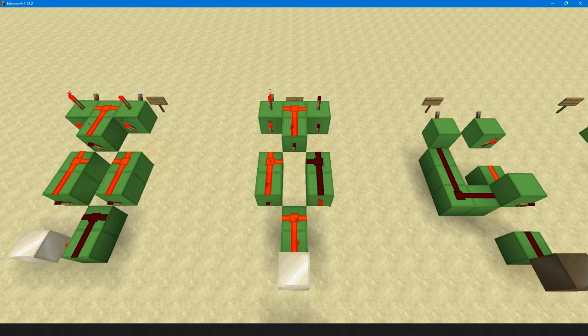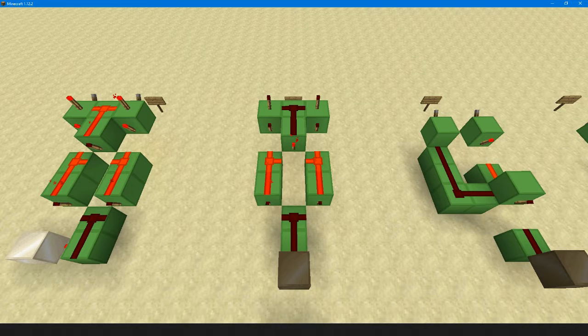However, if I were to power them both at the same time, then as you can see, not only do the redstone torches on the sides of the blocks turn off, but obviously both of the redstone torches on top of the blocks turn off. This will cause the dust on top of the blocks to be turned off. Then that will toggle the middle redstone torch on. That middle redstone torch can then power both of the redstone lines simultaneously, which will then turn off both of the redstone torches, causing there to be no output.